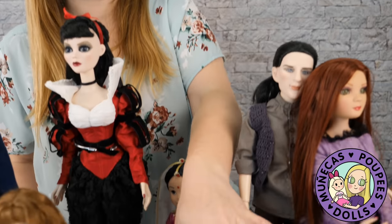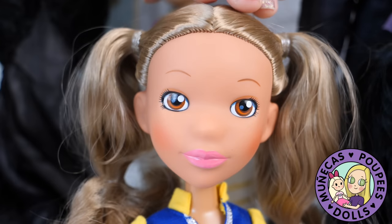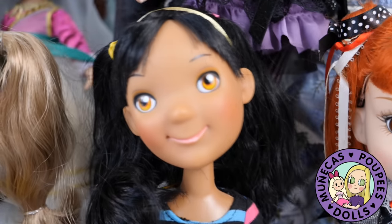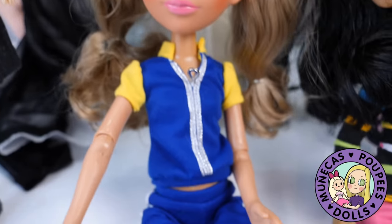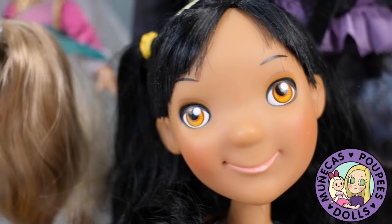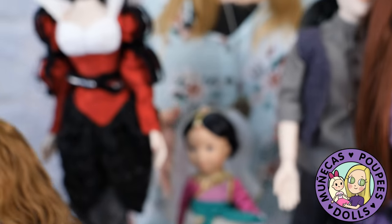Next — and I'm not sure you'd technically consider them Tonner dolls — these are Tonner Toys dolls. I've got this Pretty Girls doll Valencia, and beside her I've got a Little Mismatch doll. They're produced by Tonner, so they're on Tonner bodies and have Tonner faces. I imagine there was some sort of partnership between Tonner and Little Mismatch and Pretty Girls to develop these, but I consider them part of my Tonner collection because he was very much involved with their creation.